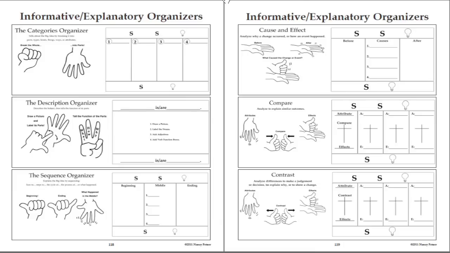These pages are just a quick reference for you so that you understand what cause and effect is, compare and contrast. On page 118, 119 are the 6 different organizers for you to have as more of an at-a-glance reference to identify the different types of organizers, the hand signals, and the background. What is the purpose of each one of these different ways of organizing the information. These pages include the big idea, the body, and the conclusion for every single organizer. Once you understand all 6 text structures, these are probably going to be the 2 pages that you go to constantly to decide which one you will use when you are actually writing. This is a wonderful tool for you to use at a glance.